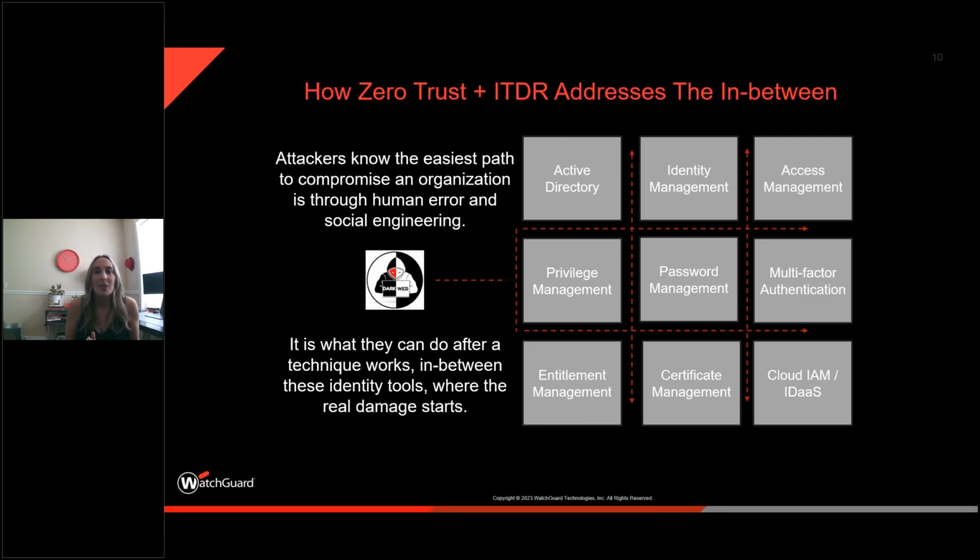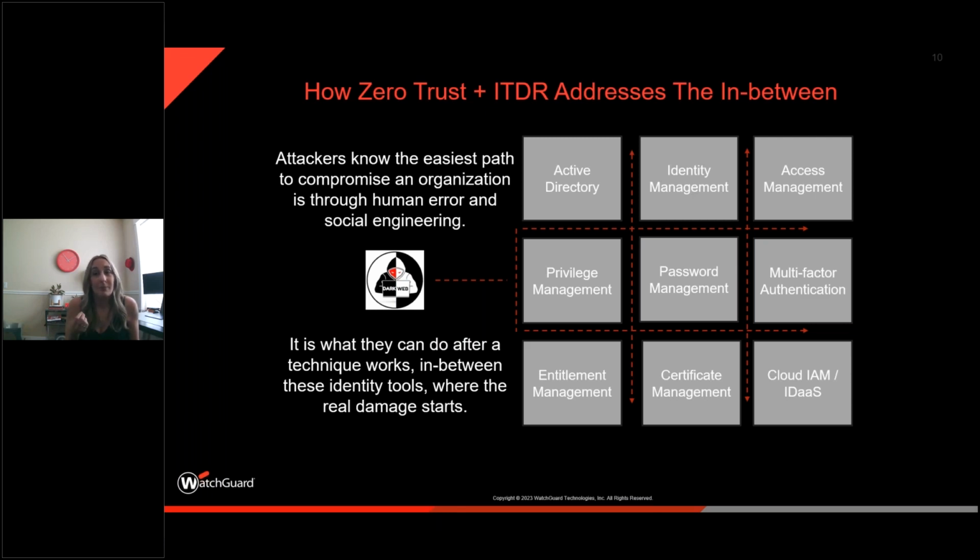So evicting a bad actor is hard. Attackers know the easiest path to compromising an organization is through human error. The new Verizon data breach report came out just this past month, and credentials continue to be the top source of data breaches globally. The new number is around 74%, which is an 8-point improvement from the previous year, which had always hovered above 80%. It tells us that maybe MFA is working, but it's still not going far enough to provide protection against human social engineering and compromised credentials.